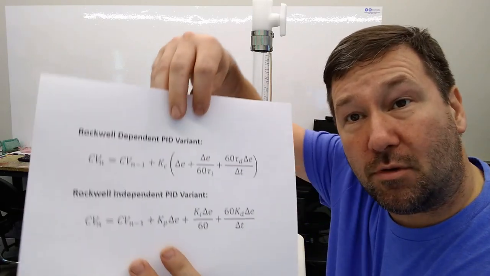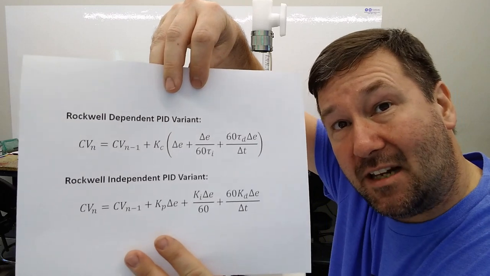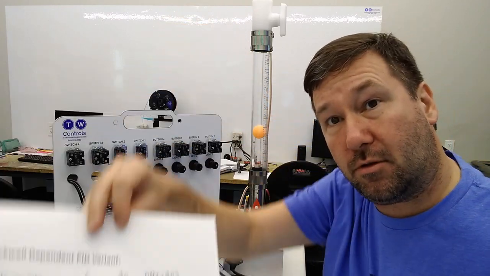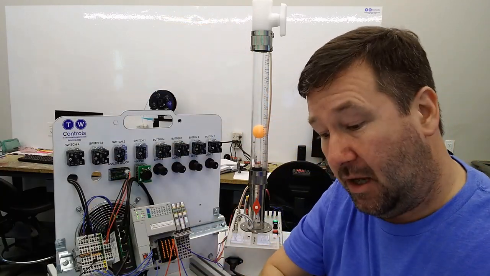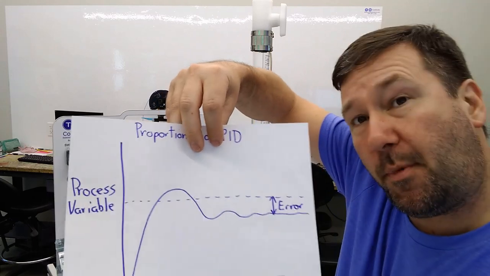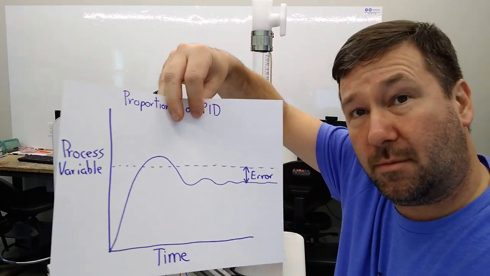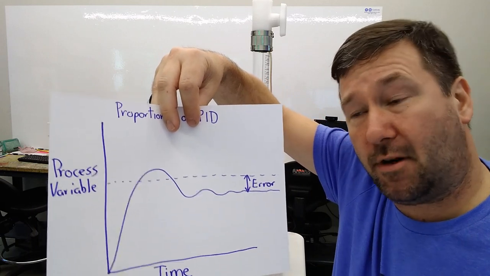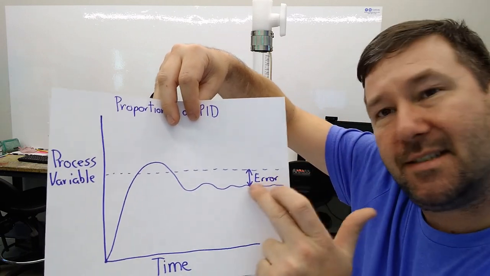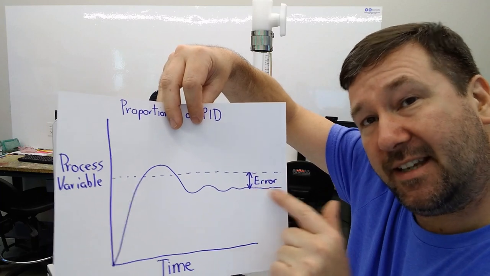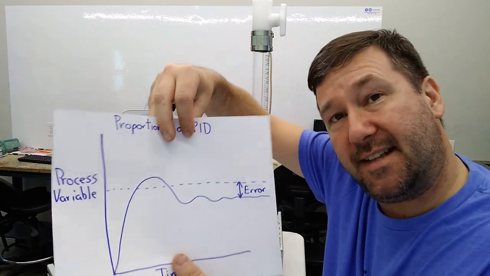But then instead of going through the magical PID equations we're going to go through them one step at a time. We're going to start off doing a proportional control exercise. So what exactly does work about proportional? Is it ever okay? And what is the problem with it? Which mainly is you'll usually have a steady state error.